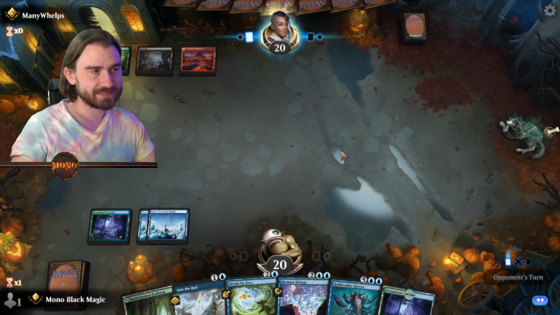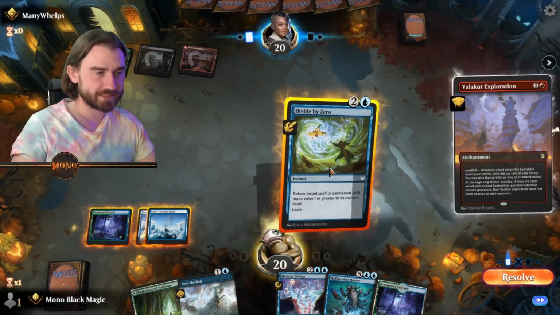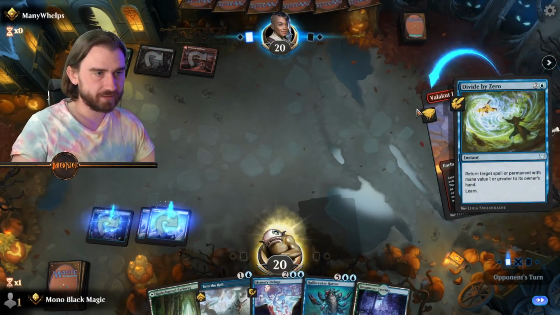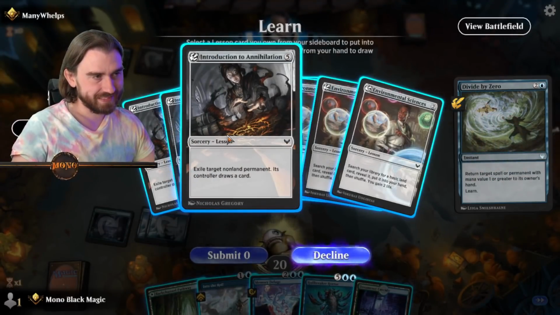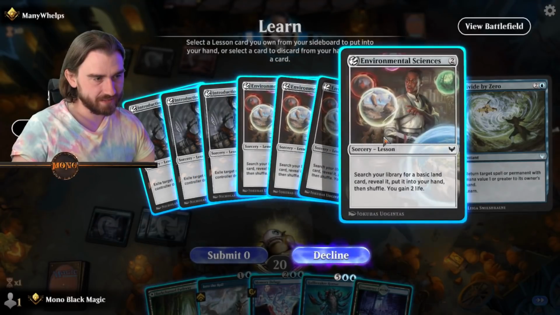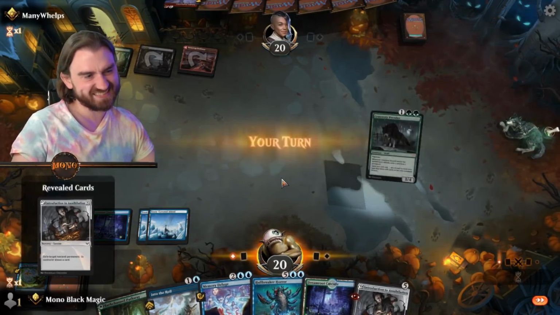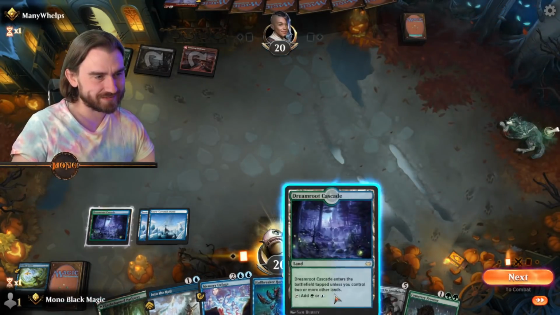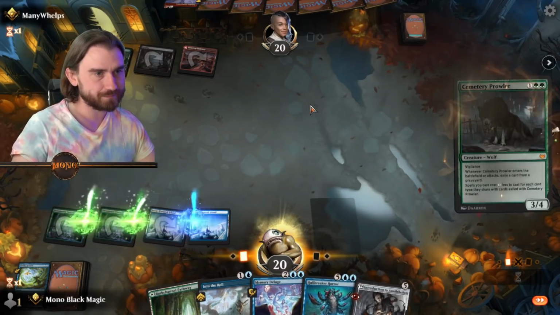Okay, 3 manas. And Balakot's Exploration. I don't think we care about that, but again, I'm not taking any chances. This thing or Environmental Sciences. I think we can maybe go for Introduction. It's safer. He probably has something dangerous. We all know this. He probably has something dangerous. It's always like this, okay?